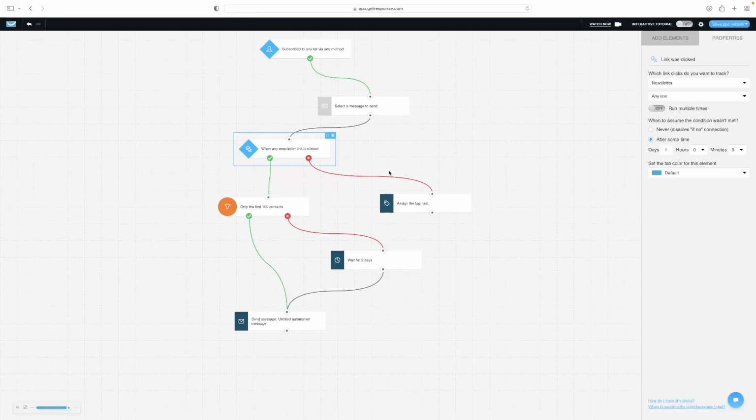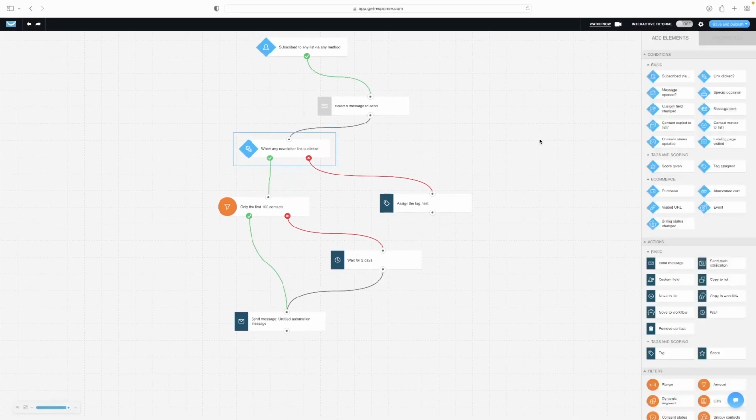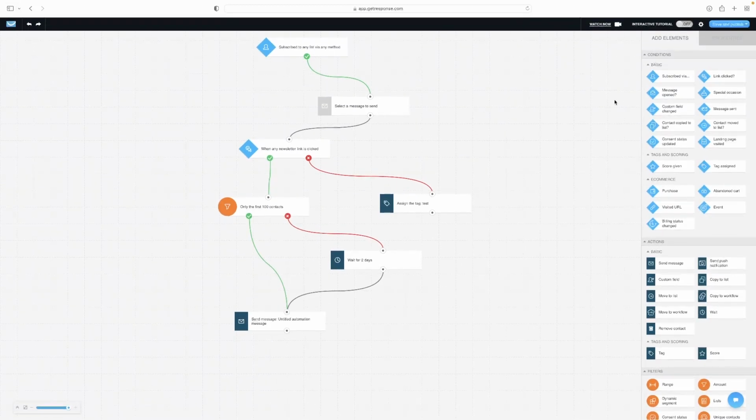So you can build some quite complex, intuitive, logic-based email campaigns with it, which is very different. And it's a great way of doing it because it's quite visual. It's not something that you'd be able to code out very easily. So the way they've gone about it and done it visually like this with nodes is very good, I'd say. That's something I enjoyed about it.